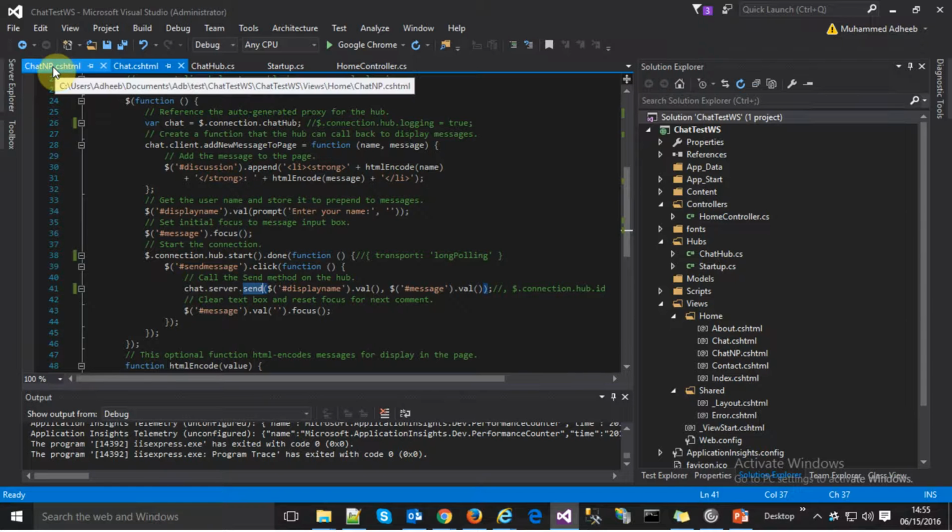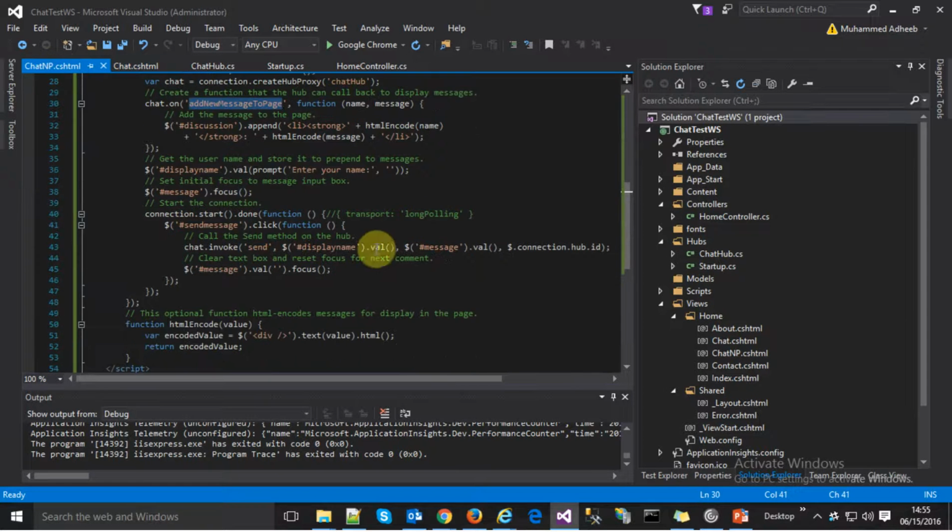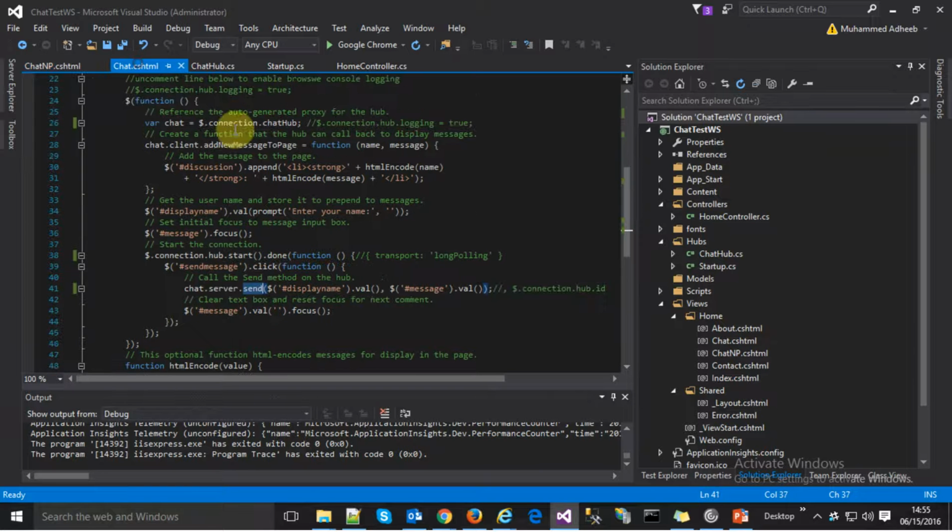I'm able to do this because of this proxy. If I don't have that, I'll have to invoke this send method, and it is kind of passed like an argument into this invoke method. So it's basically a matter of difference of coding conventions, but I find that this way is more cool. It actually makes you feel that you have a true connection with the server. You can just directly call methods in the server without calling a normal method on your client end.